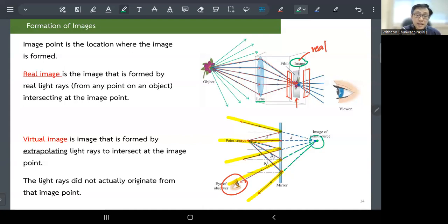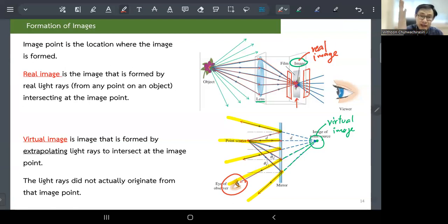And because that intersection came from your own extrapolation, it is not a real crossing of those rays. You are looking at a virtual image. Cool. I hope I'm not spending too much time on this slide, but I just want to make sure that you understand the difference between what is a real image and what is a virtual image. So the conclusion is this: the real image must come from the actual intersections of the actual rays. That has to be. It's real.